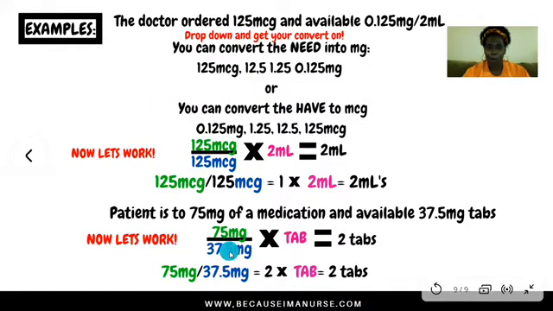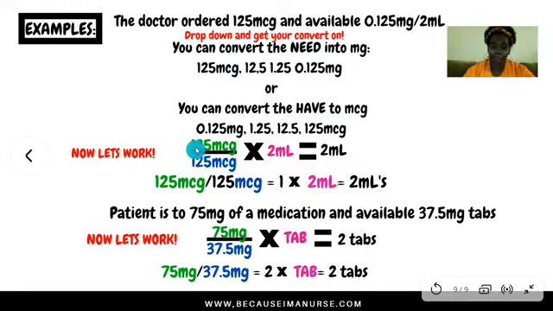And then here's just a couple more problems. So let's say the doctor ordered, right, that's our cue for need, 125 micrograms. And available, that's our cue to the have, is 0.2 milligrams per 2 milliliters, and that tells us our vehicle, how it's available. So we're gonna drop down and get our convert on, because if our need and our have aren't in the same units, then we can't do the formula. We can't proceed. So you could convert the need into milligrams, which would be 0.125 milligrams, or you could convert the have to micrograms, which would end up being 125 micrograms.